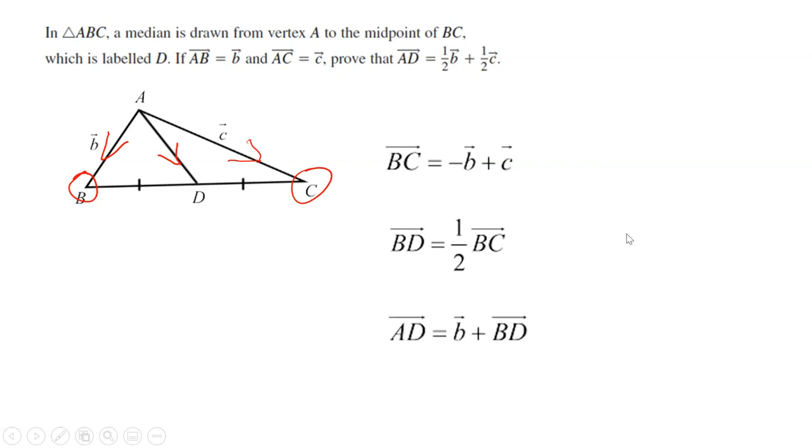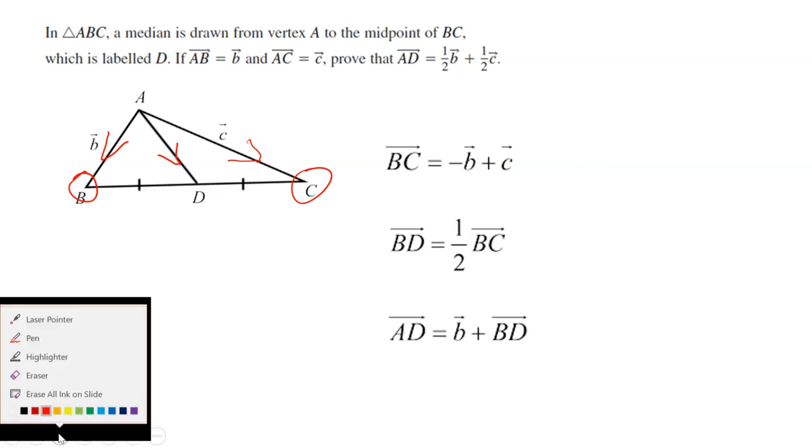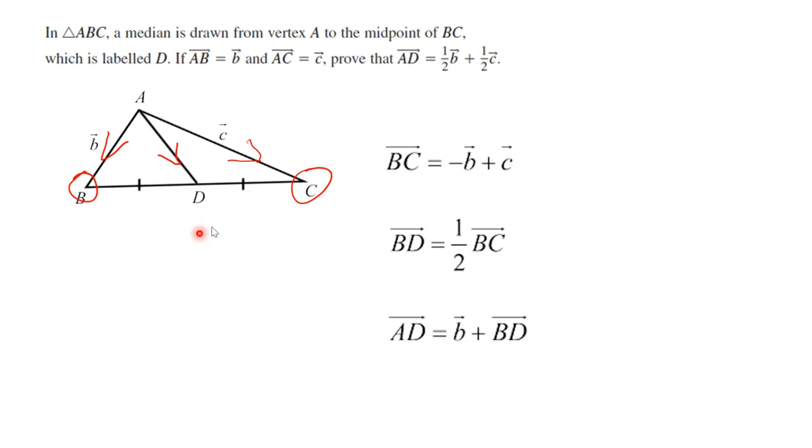Then can I not also say that AD, which is the thing that we're actually trying to find, right? How do I get from A to D? Well, can I not go along B first, right? So I'm trying to get A to D now. So can I not go along B first and then take that BD that we just worked out a few minutes ago, right? The laser pointer actually is very useful. So let me use the laser pointer again. I want to get from A to D.